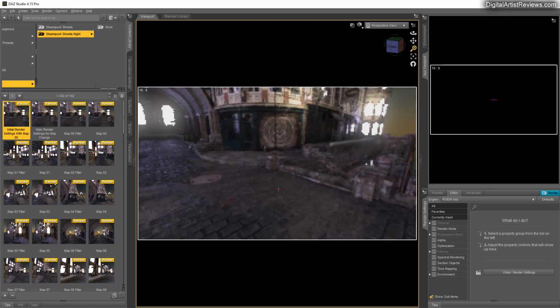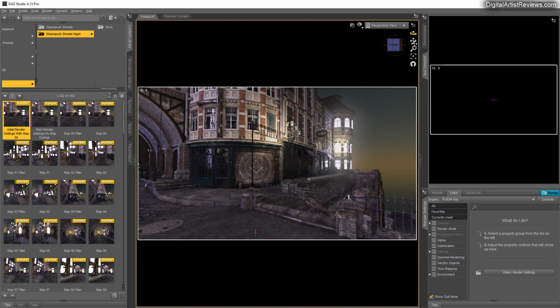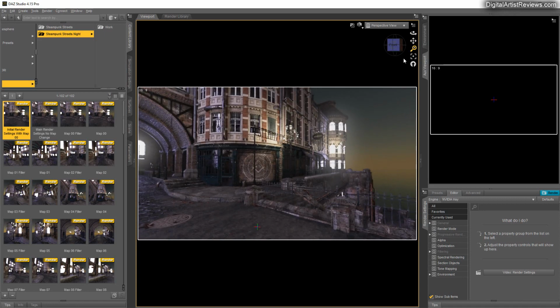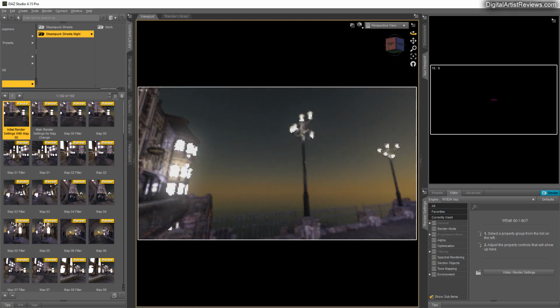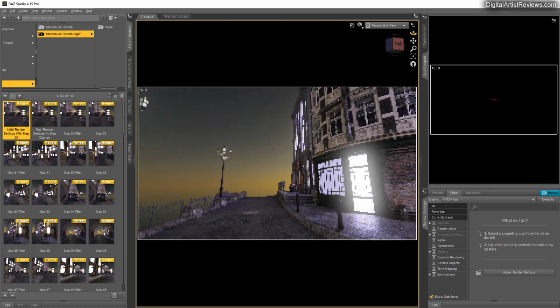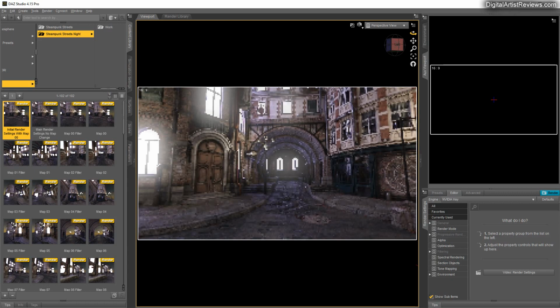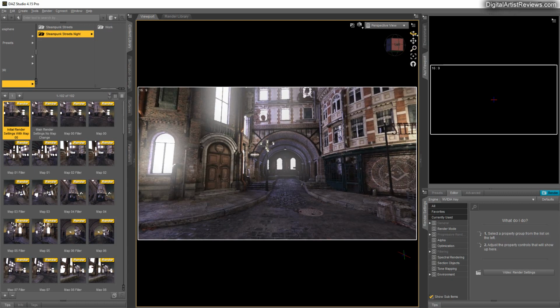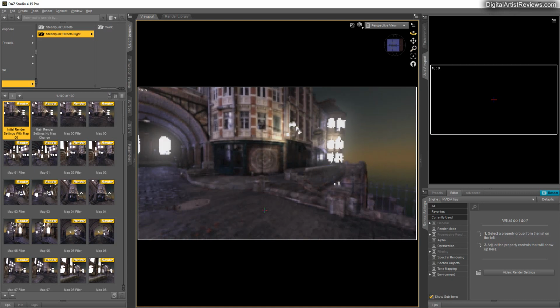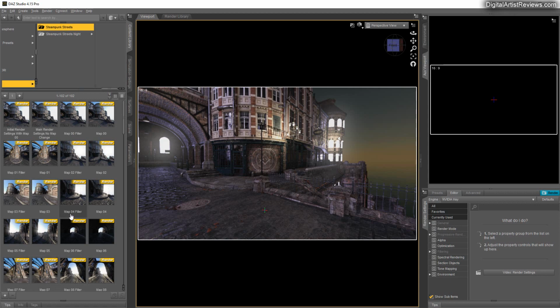Cool, and you can zoom out, and you can see this is a nighttime version, so it has a kind of different vibe to it. It has lots of yellow lights from the street lights, and it also has this blue tinted lighting from the doors and windows, so it's a cool spooky set that looks really awesome. And it has the same camera angles as the daytime version, so if you click on that, it's virtually the same camera angles, right? All 50.